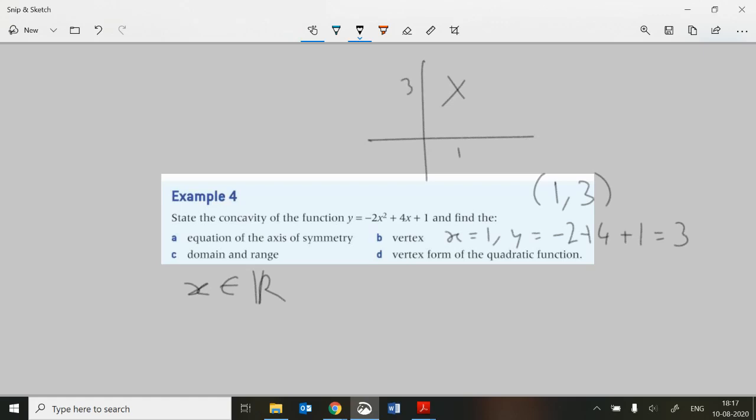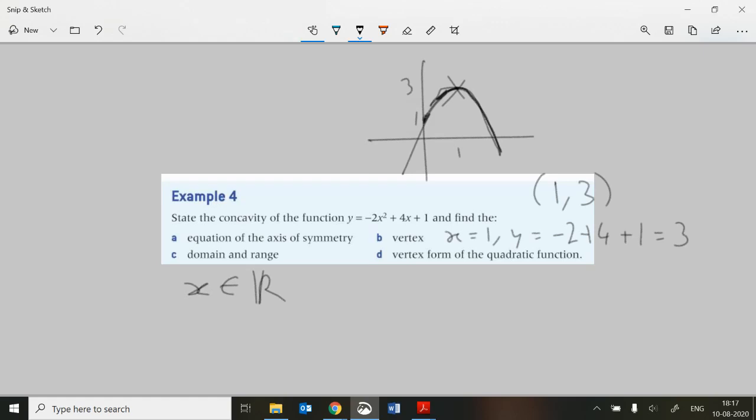Okay, and the y values which you get out are, well, going through the point 1, 3, we know it's a negative quadratic. I actually know that it also goes through the y-axis intercept of 1, because when I put in 0, these terms disappear, and I get out the answer of 1. So it's going to look something like this. It's pretty tricky to write on my screen like this. I don't know where the roots of this are just yet.